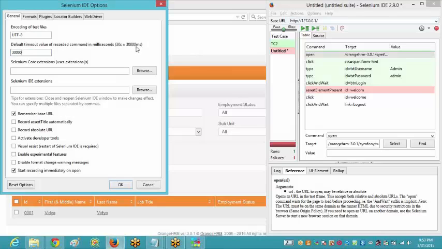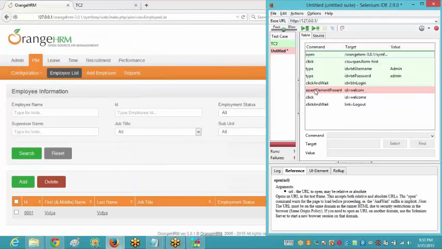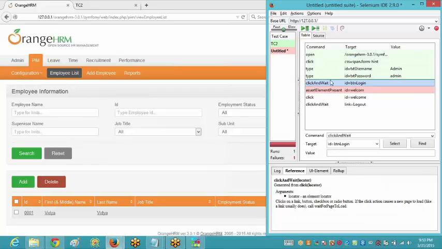Can you all see over here onto my screen? So whenever you are clicking onto any button, say as in we are clicking on the login button, Selenium knows that it is used for checking web-based applications. So if you have to navigate from one page to another, it will take some time. So by default in Selenium IDE, the default time which is set over here is 30,000 milliseconds. So this is the reason you are not getting the command only as click. You are getting it as click and wait.